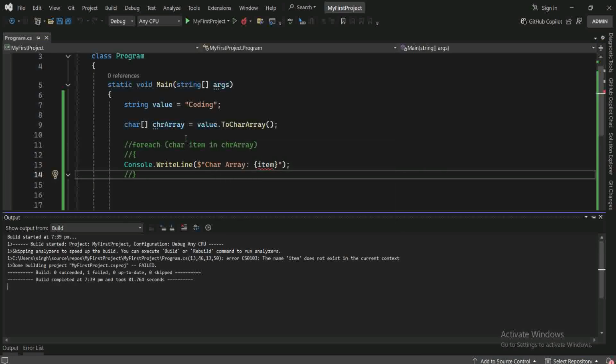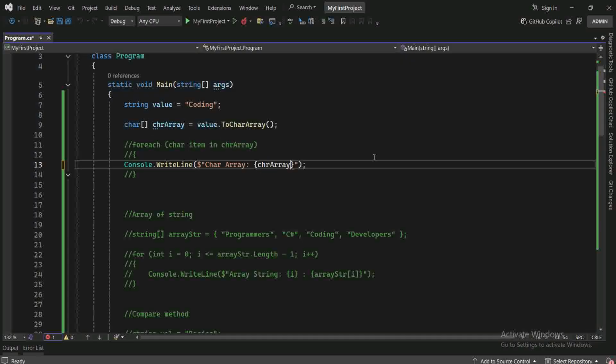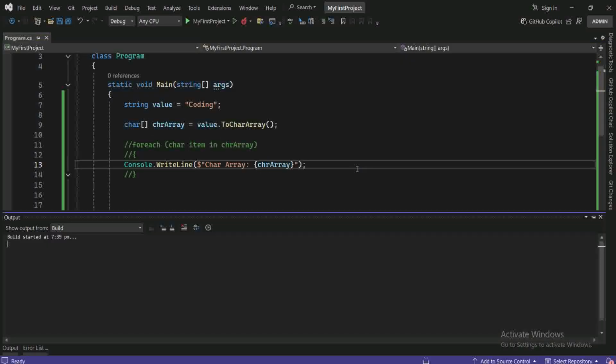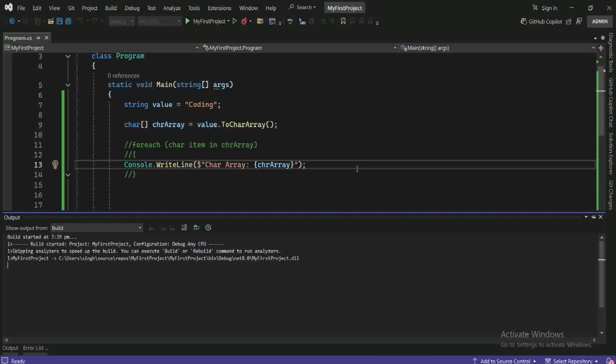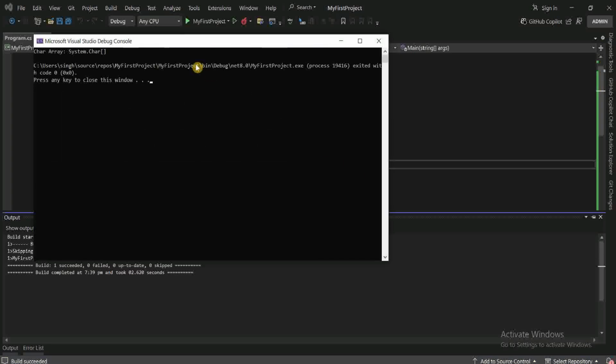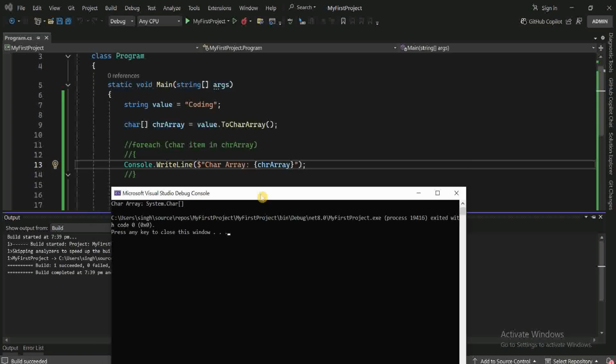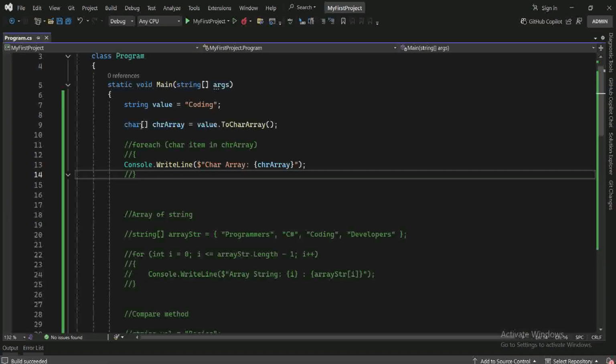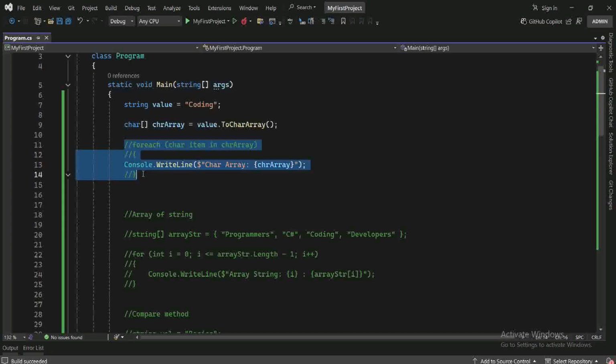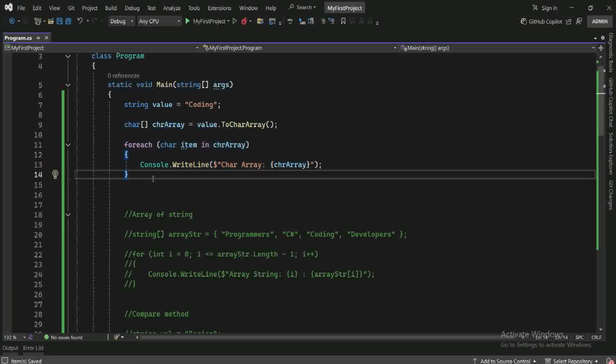First we have to put this. Now let's see the result. Now the array will not display directly, it will display System.Char[], not all the values in the array. So if we want to display it, we have to use a foreach loop, or any loop we can use.